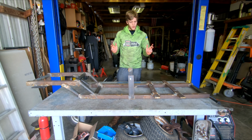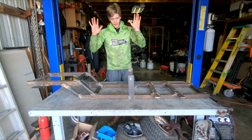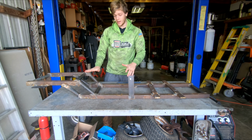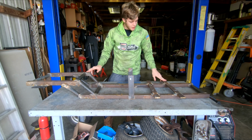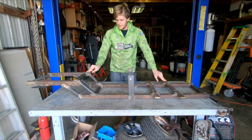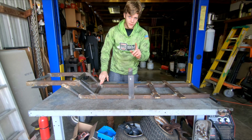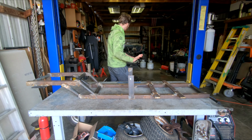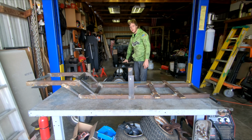All right, everybody, so it is actually a couple of days later. I just needed to clean off this table and be able to work at an actual working height. So now that I have the ability to do that, we can go ahead and get started mocking up the rear axle. And I'm waiting for one thing to come in the mail today. Hopefully it comes today. But that will allow me to graft the front suspension onto this frame here.